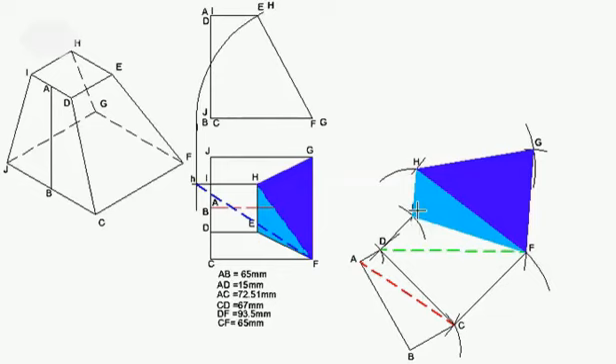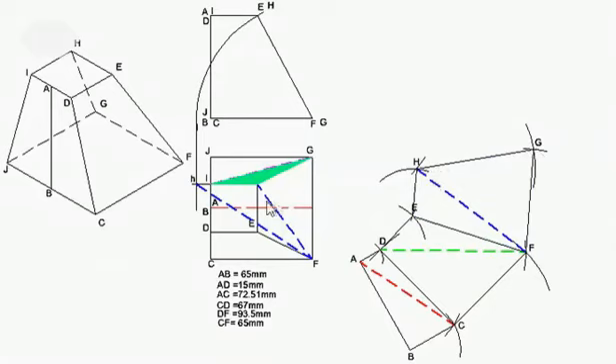Which triangle can we build on H, G? I have point H there and point G there. If I draw a triangle there I'm going to get G, I. So I'm going to draw triangle I, H, G. Remember that all four of these sides are 30 millimeters. I'm going to draw my 30 millimeters H, I. Because I have the length of G, I — it's the same as F, D, which we had earlier, which is 93 and a half — I've made my mark. I'm going to label it as point I, then draw the sides and hatch the triangle.